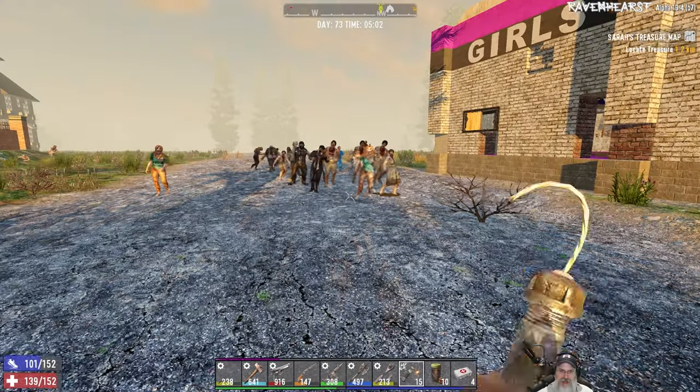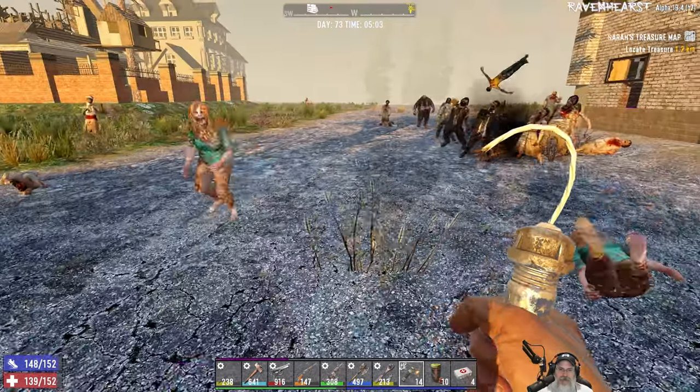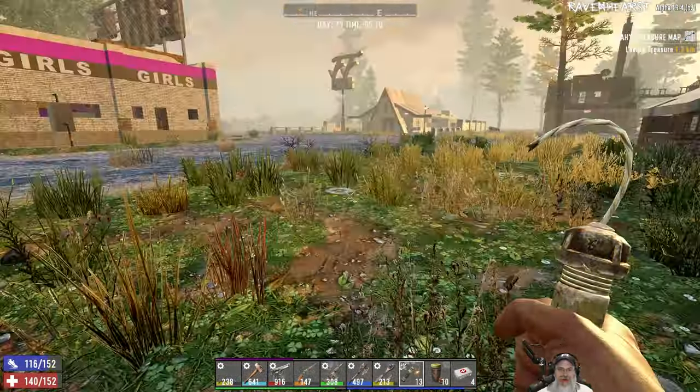Oh, look at this XP, guys. That is XP waiting to happen. See, this is the way to kill the morning horde. Fast, easy, and a shitload of XP.